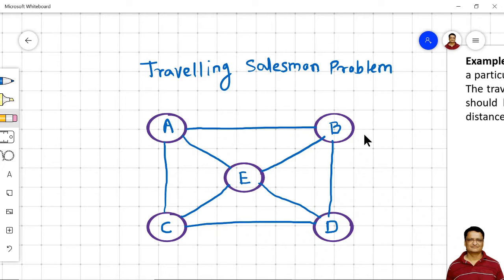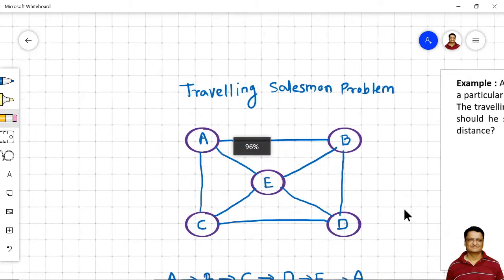traveled should be minimum. Now here consider that we have 5 cities and there is a salesman who wishes to start from city A and come back to city A. The distance between all the cities is known and all the cities are interconnected. Now he has to take such a path so that the total distance traveled will be minimum and he has to pay the minimum cost. Let us try to solve this kind of problem with the help of one example.